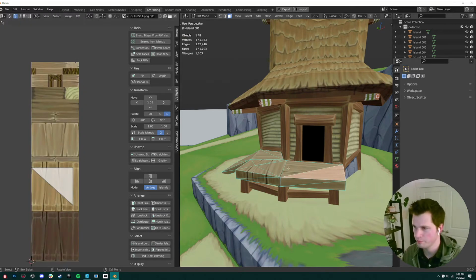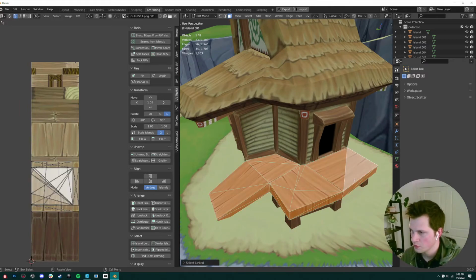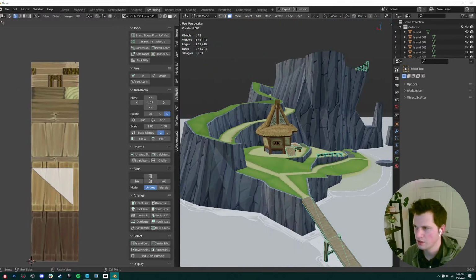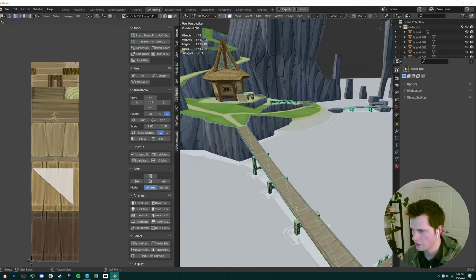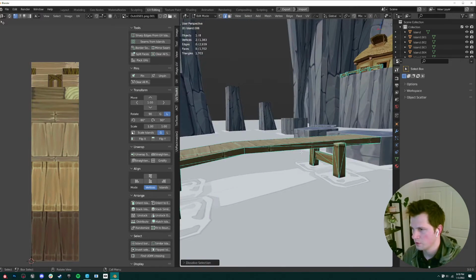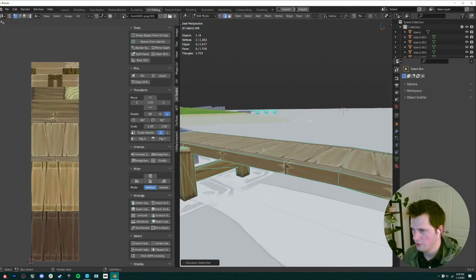This is another texture trim sheet that they have. So all those are taking up that bit. And I think it's the dark of these bridge things, yeah. So they wrap around here.